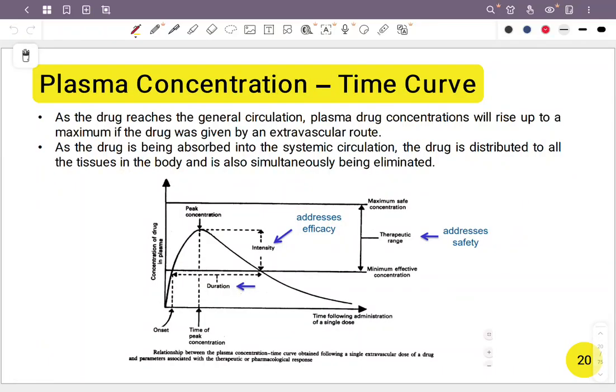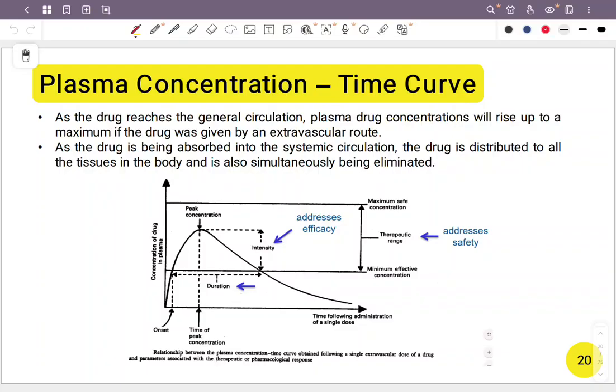Then our next concept is the plasma concentration time curve. And our plasma concentration time curve is a graph that shows how the concentration of a drug in the plasma changes over time after administration. And if mapansin ninyo din na sa graph, ang naa sa x-axis kay ang time, then ang sa y-axis naman, that is our plasma or drug concentration.